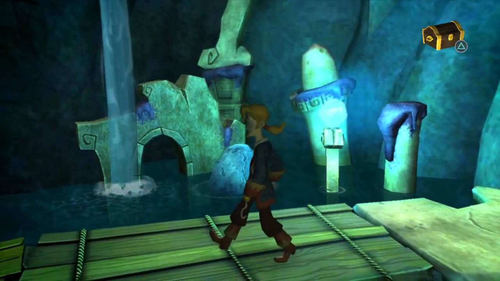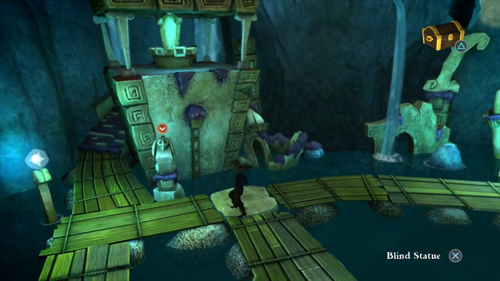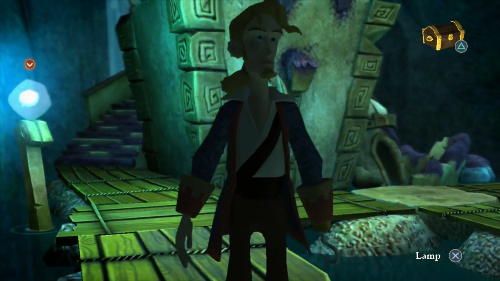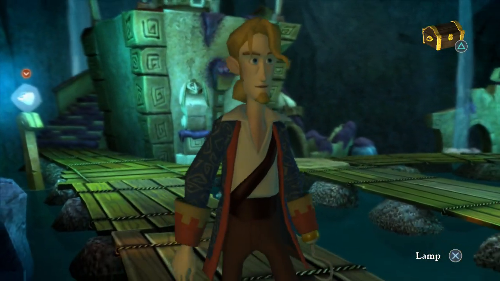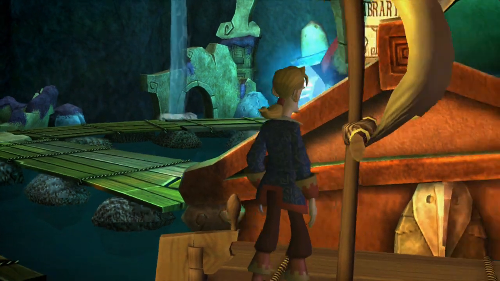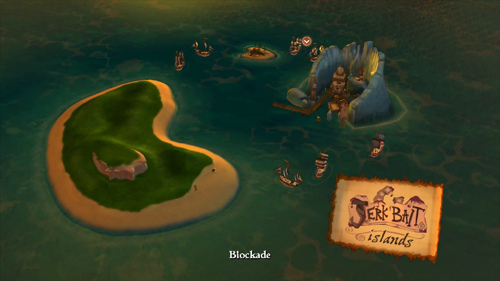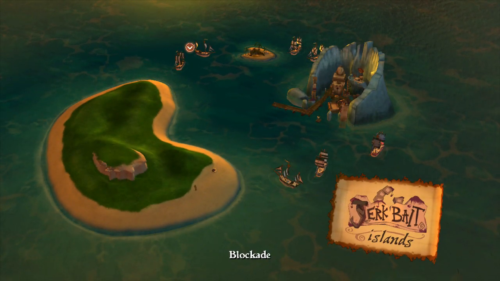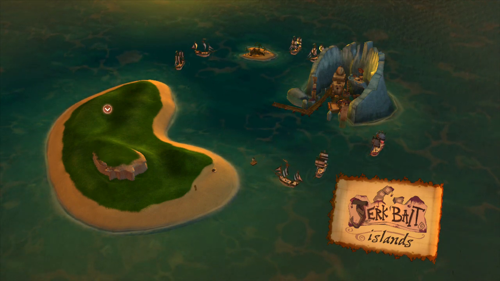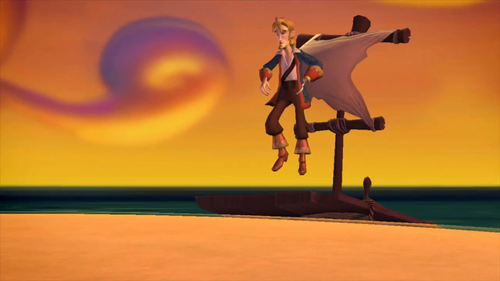Can't do anything at the library because the person wasn't there. Been up there. Yeah, we must have to jump on the raft. Guess we're heading out to Spoon Isle. Blockade, blockade, Row Island, blockade, Spoon Isle. There we go. Right, so we've got to use the cannon, haven't we?